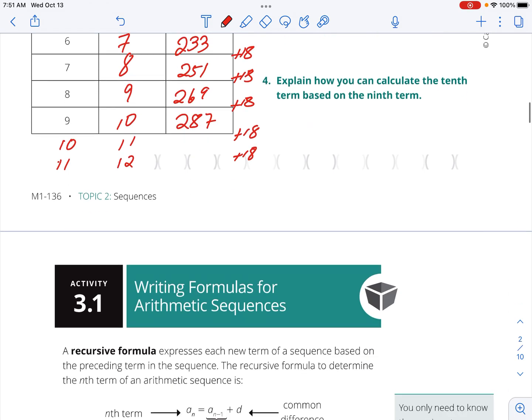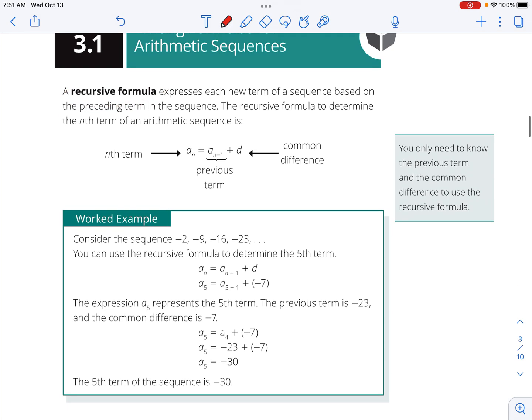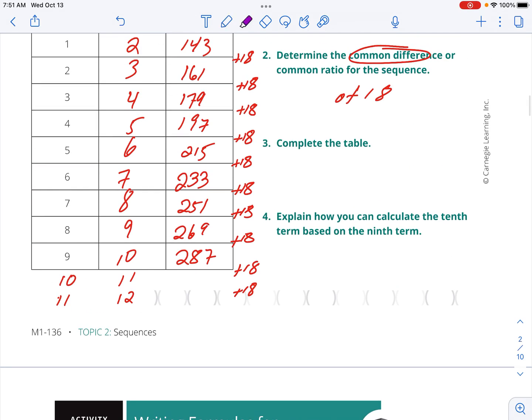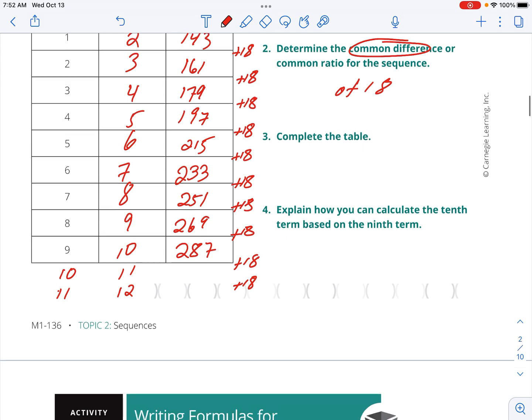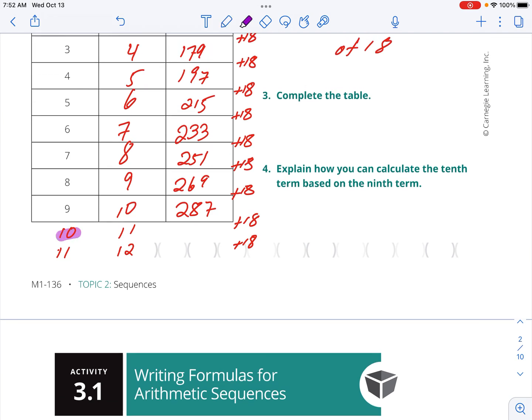So let's keep Rico in mind, and what we've been doing so far is what we call a recursive formula. You've been doing a recursive formula this entire topic, okay? All the recursive formula says is, if you know what the previous term is, keep adding that common difference to it, and that's what we were doing right up here. It was 215, we added 18. It was 233, we added 18. So as we keep adding that 18 on there to get to the next term, that is what we call a recursive formula, which is great if you know some of these terms, okay?